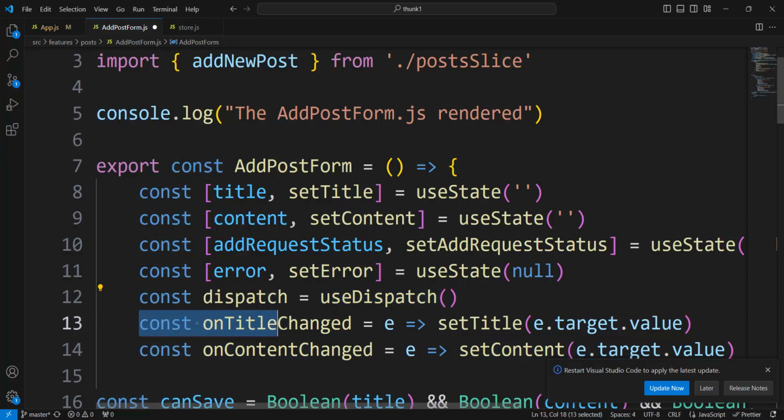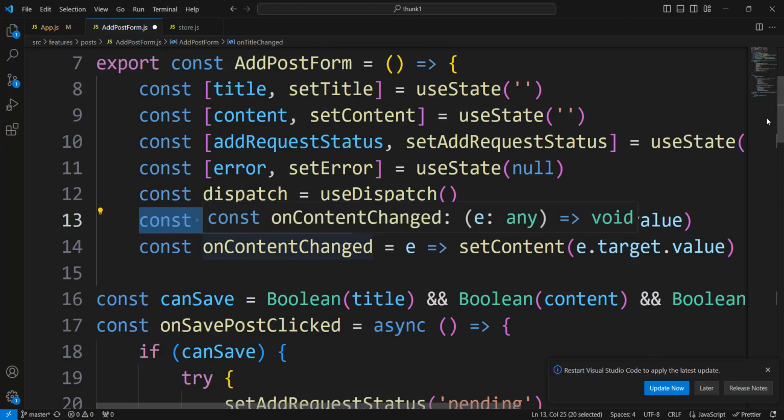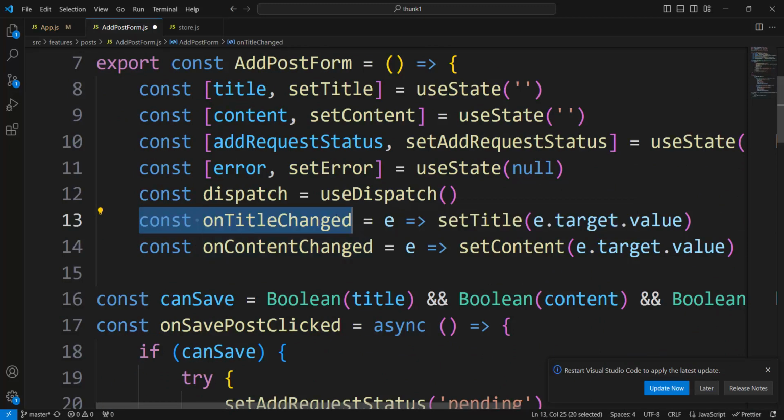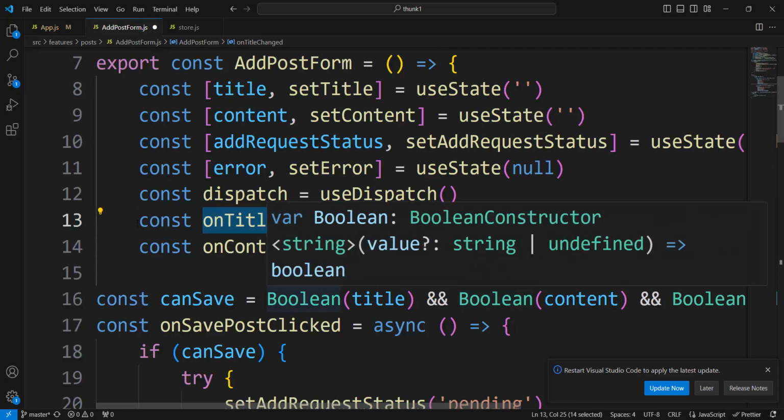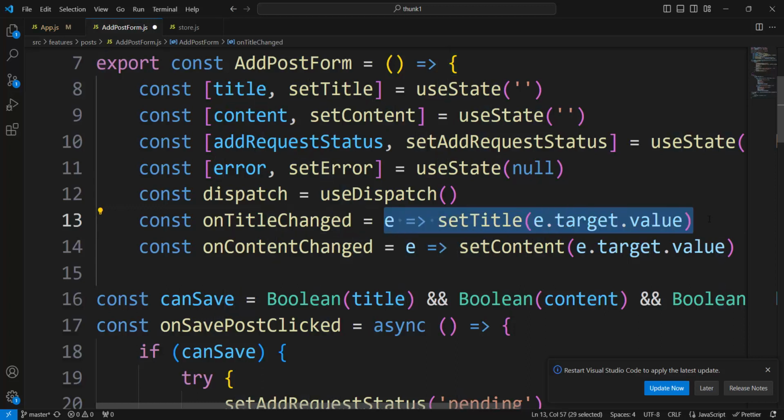And here is again an event handler. It means it is practically a reference of an event handler. It means when the title changed, it is an event on change, JavaScript event on change. And the event handler is this arrow function.